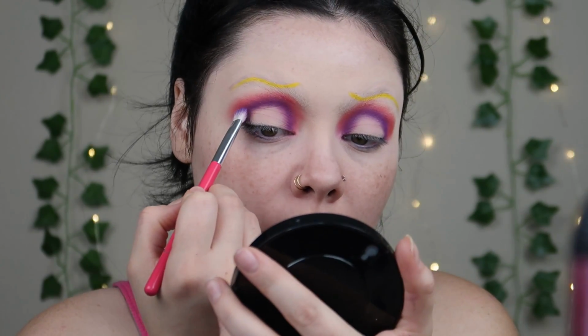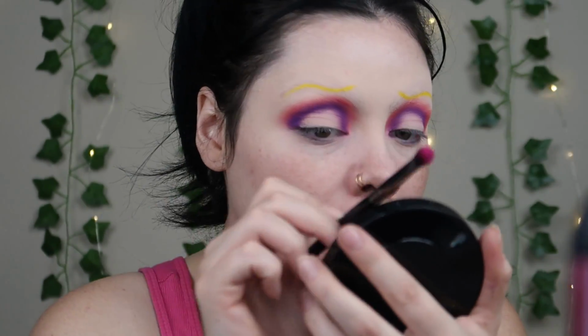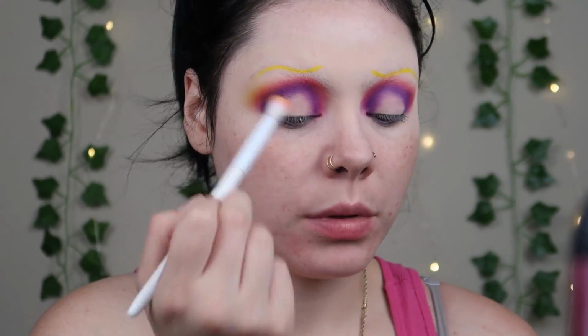So I'm going to go in with some yellow, but before I do that, I want to fix up this blend a little bit, because I really lost that pink shade. I want to bring it back. And then I'm going to take a fluffy Wet n Wild brush with the shade Keen, which is the yellow. And I'll complete the blend.